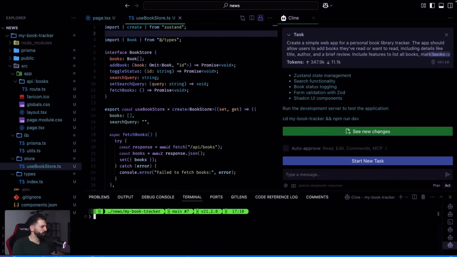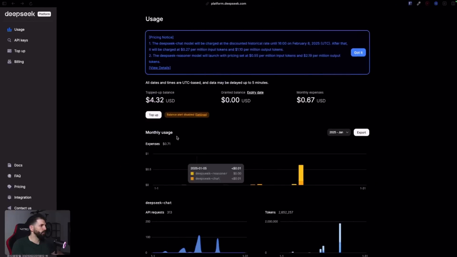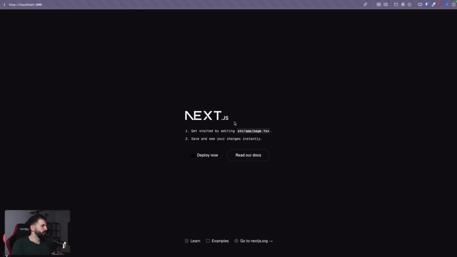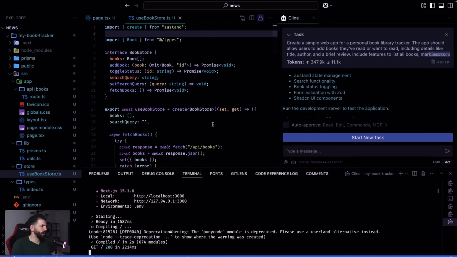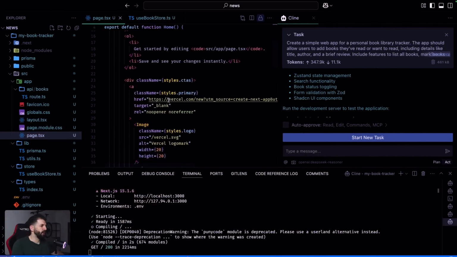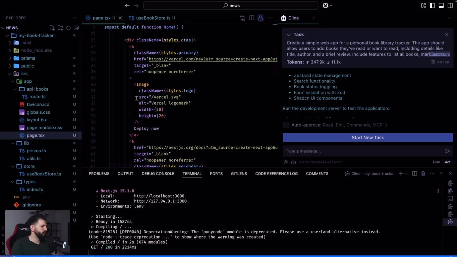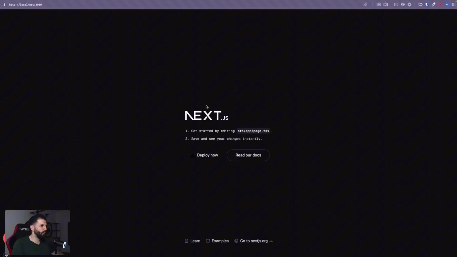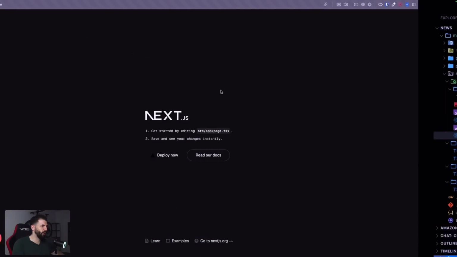But right now, let's see, if we run npm run dev, we'll probably run into an error. So let me quickly open the localhost. Now, as you can see, we still look at the main page, so the boilerplate code, so to speak. And this is because Cline hasn't actually changed the front end. It created all of the infrastructure that we need to add the books to the database and all that stuff, but we still need a front end that we can interact with.